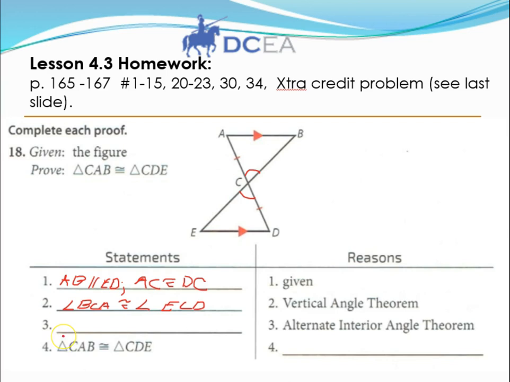We've already proved a side and an angle, and remember the angles have to be included, so that means we need to prove these two sides right here. Oh, I'm sorry, I guess the theorem's not going to prove it the way I usually prove it. We're going to do angle, side, angle. This says alternate interior angle theorem, so we're going to prove now that angle A is congruent to angle D by using that theorem.